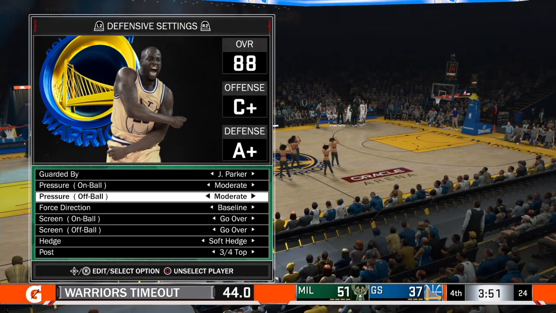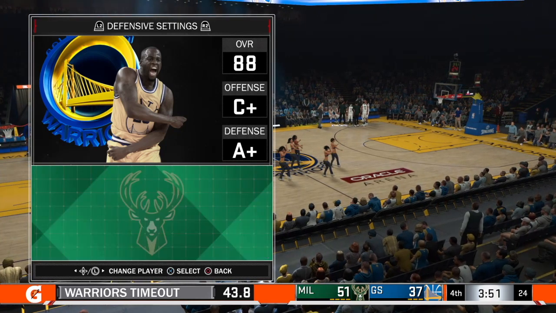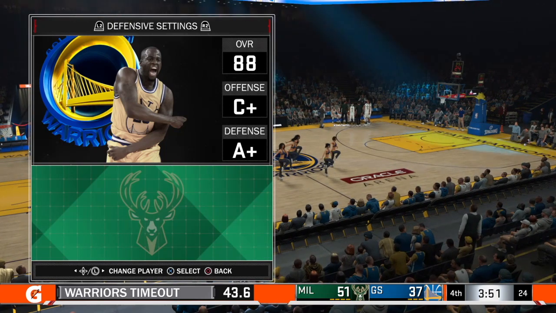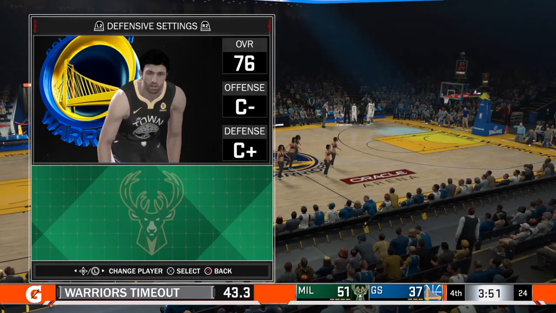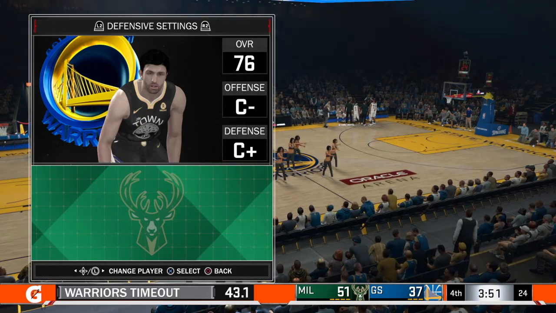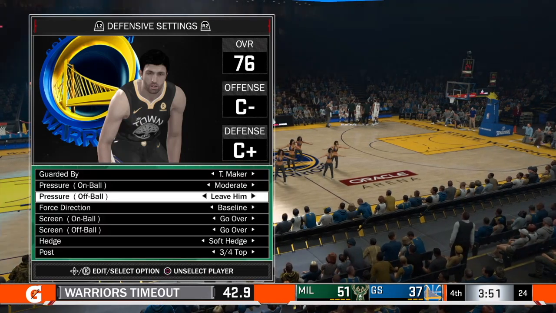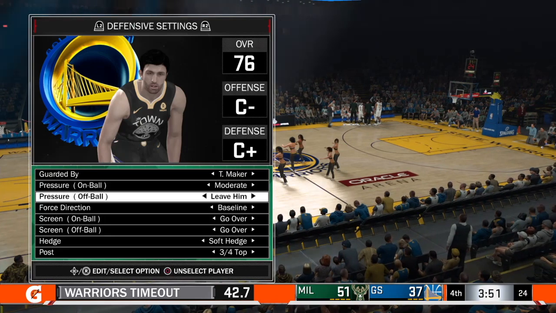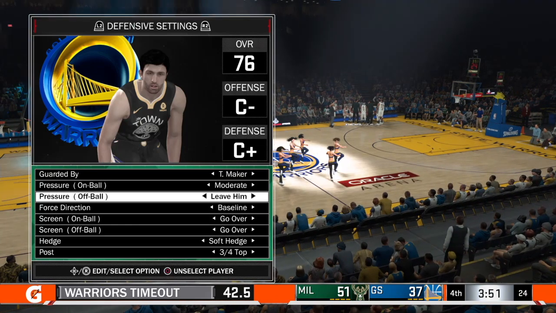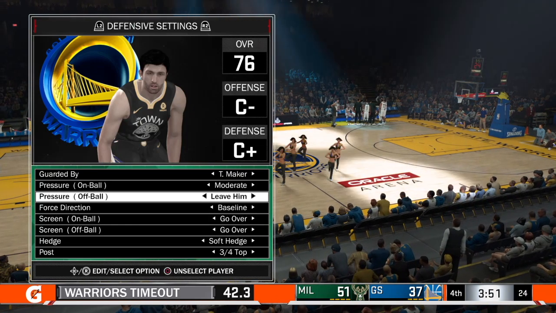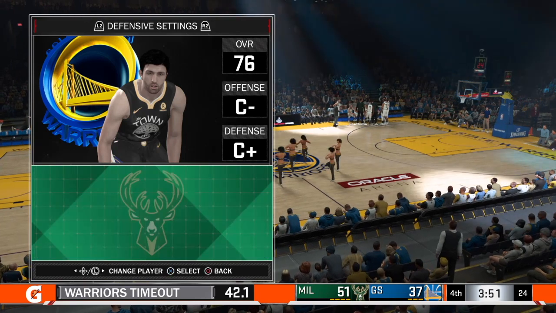You have to call a timeout after the other guy subs, or after the other guy calls a timeout, because if he subs during your timeout, you won't be able to change it. So you need to be the guy that calls a timeout, followed by the other guy not subbing, to get the right settings. That's insane.